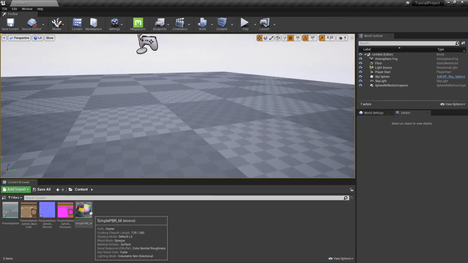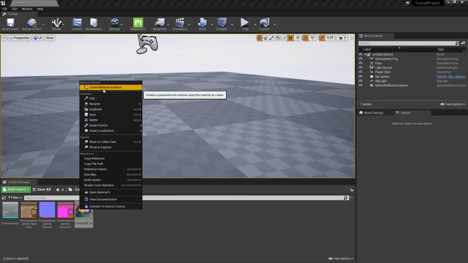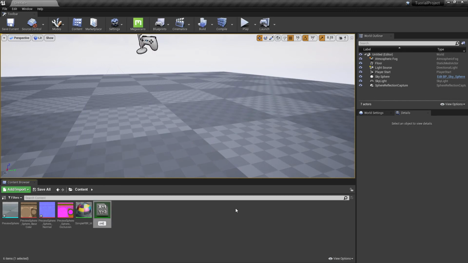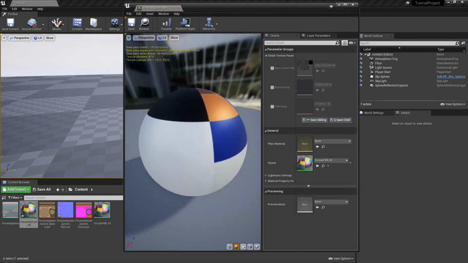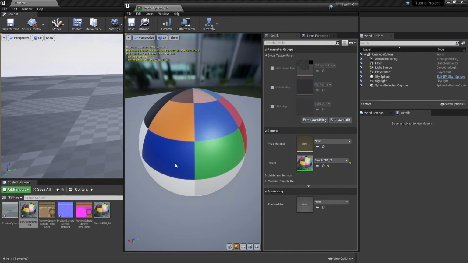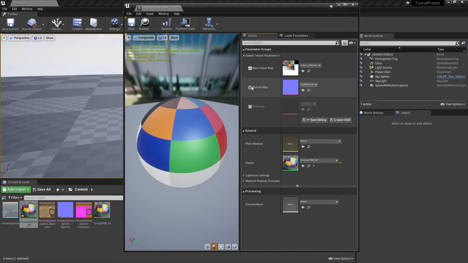Now that's all done, we can simply instance this material by right-clicking it in the content browser and clicking Create Material Instance. This is going to be the preview sphere, which is descriptive of what the material is for, and then _mi, as it is a material instance. Now we can double-click on this material instance, and we'll see this is the material created in the material editor, but instead of our usual complex web of graph options, we simply have 3 options here that we can tick on to enable these texture map choices.